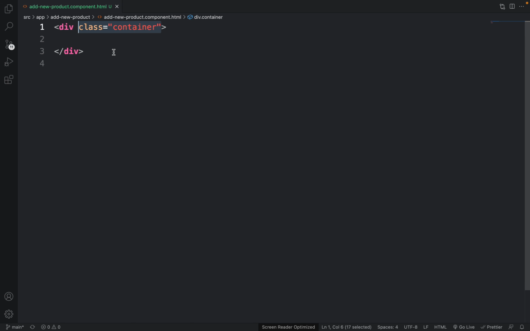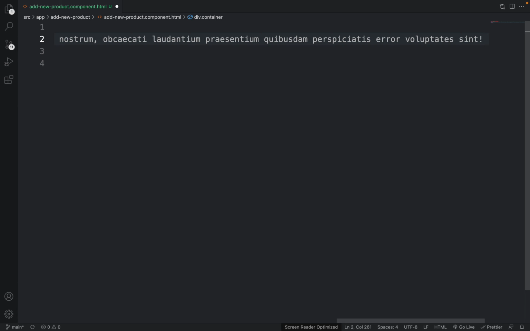So this is the shortcut that we can use. And again, inside this container, let me give some dummy text. If you just want to give some dummy text, then what we can do is type lorem, and hit the enter. So it is going to give you some lorem ipsum dummy text.